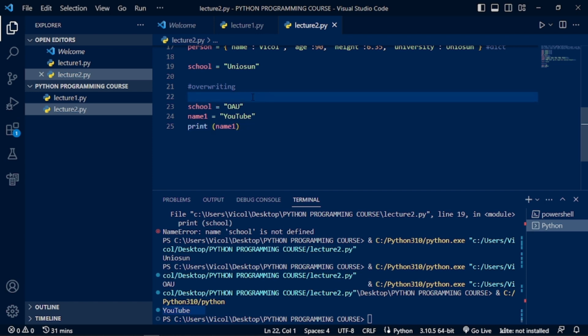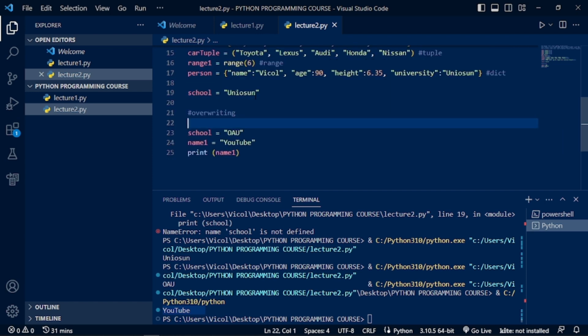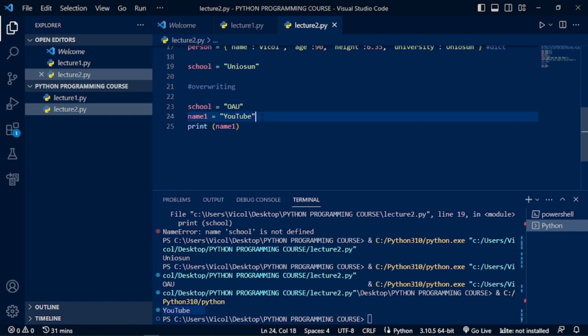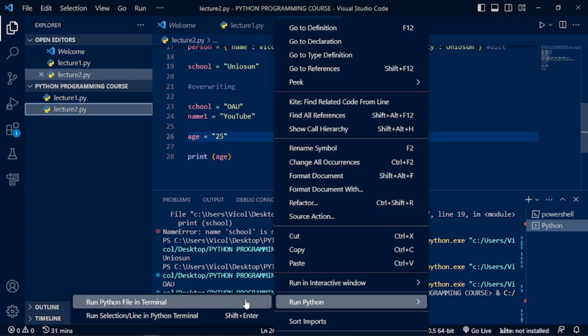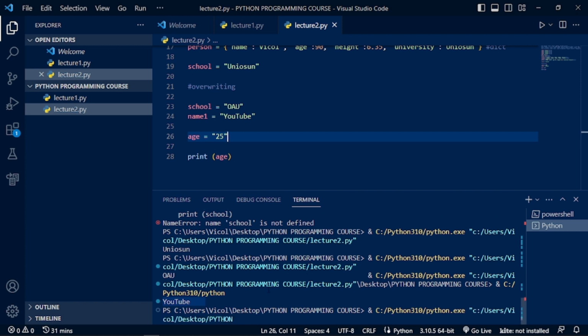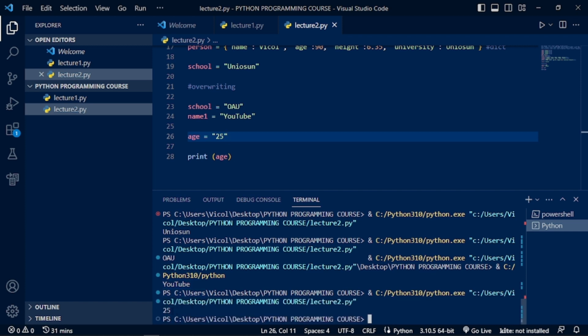Okay, now let's talk about variable casting. I remember I gave an example not long ago of having something like, let's just write it again. If I say age is equal to, and I want to put somebody's age, let's say 25, but now it's inside double quotes. I open the double quotes, put the person's age, and I close the double quotes. Now if I want to print this age, run Python file in terminal. I said you should print age, and it obviously printed 25.